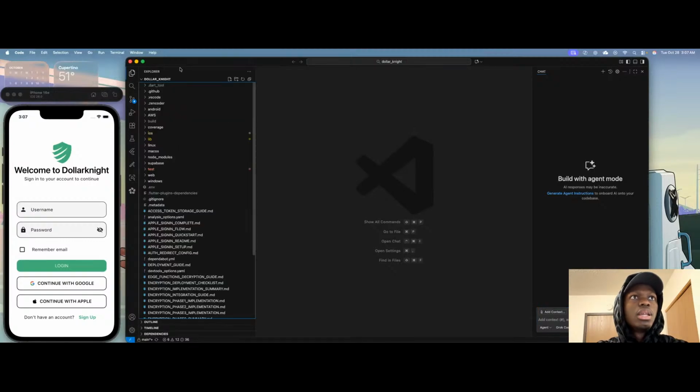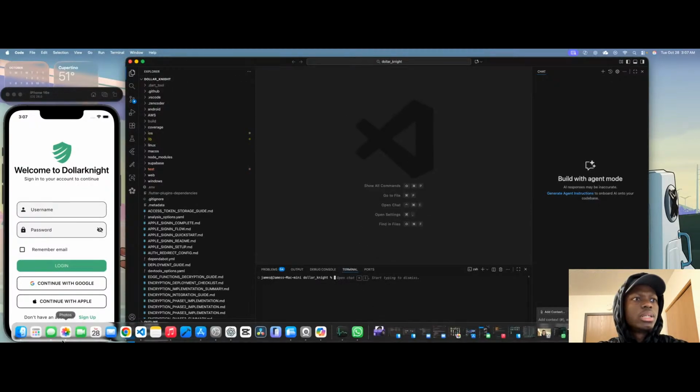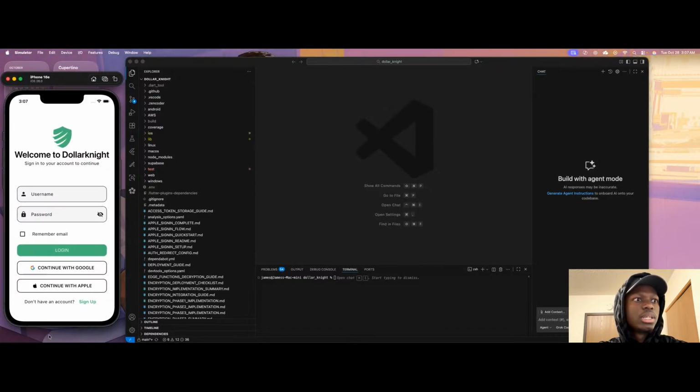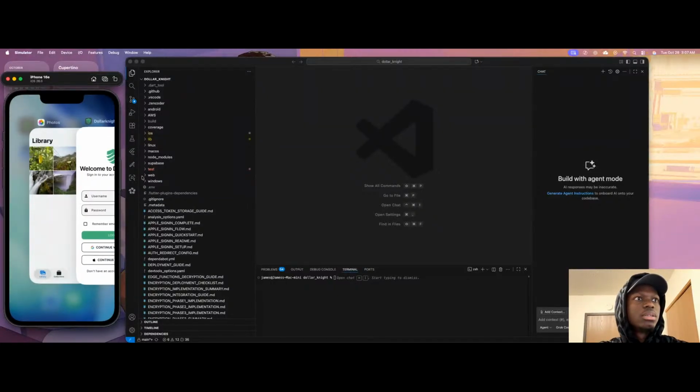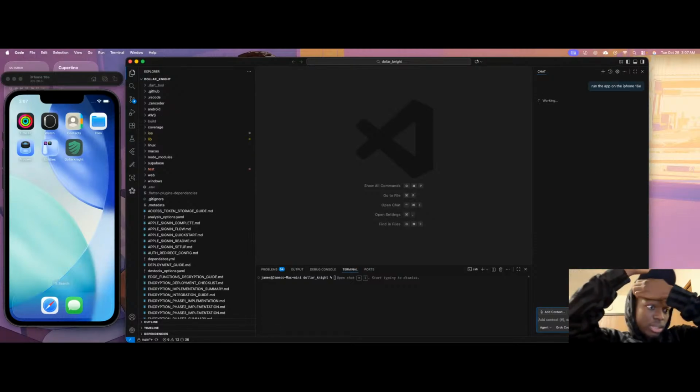Let me go back to the terminal. I'm going to close the app, and have this AI agent run it again. All right, there we go. I'm going to say run the app on the iPhone 16e. So I just tell it to do that.